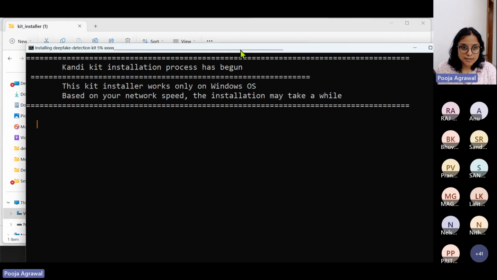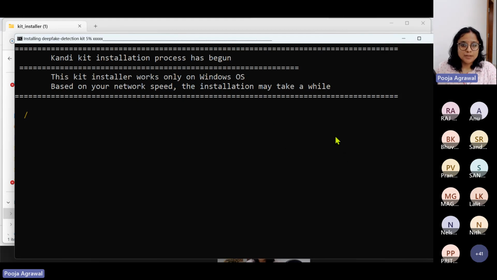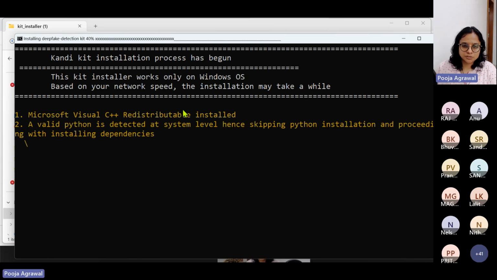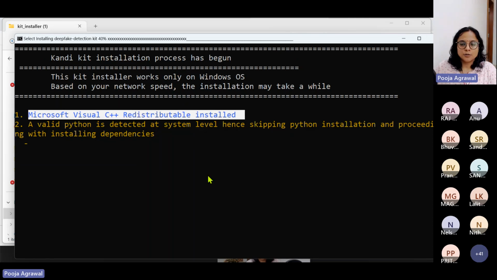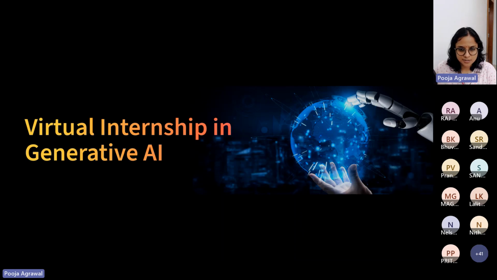So this will automatically set up this kit onto your systems. So let the setup happen. In the meanwhile, whatever it is asking, please let it set whatever dependencies are required. Usually Microsoft Visual Studio C++ is, I guess, one of the requirements, for which you just have to say yes. So once you have this installed, you could minimize the screen and let the other dependencies set onto your systems directly. In the meanwhile, we'll talk about some very basic concepts for this session.